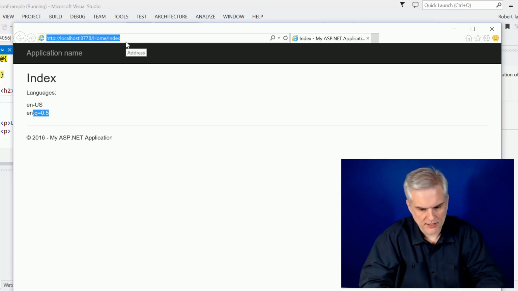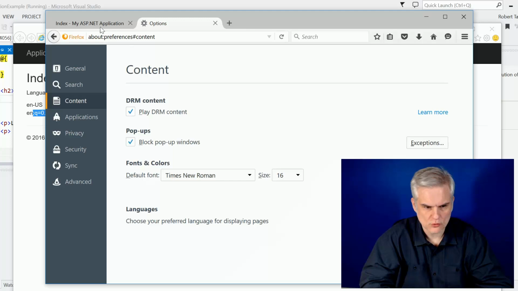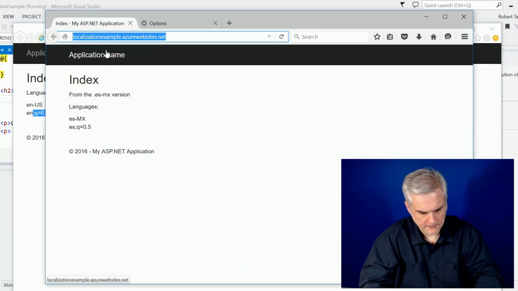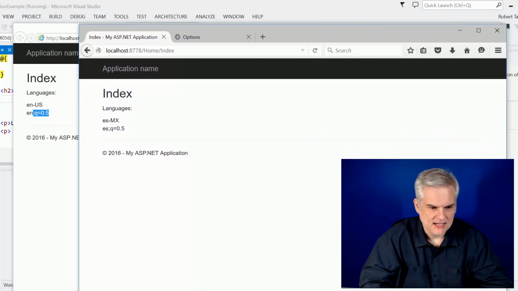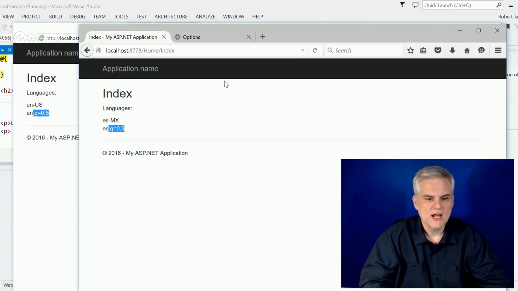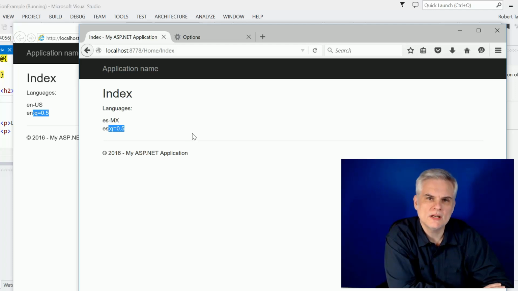Let me grab this URL, copy it, and paste it into Firefox, and you can see that the languages are ES-MX, and then secondarily ES with a quality score of 0.5. This semicolon q equals 0.5 is called a relative quality factor.